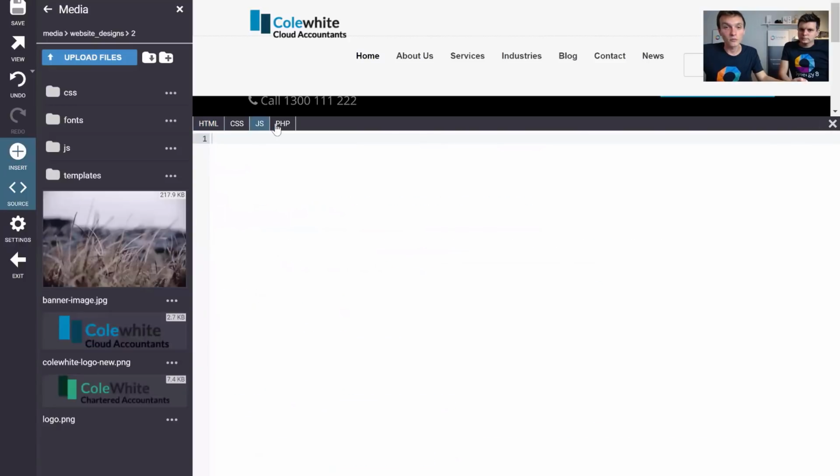Same goes for JavaScript and PHP. So if I wanted to write some custom PHP in here, let's say when a form is submitted I wanted to write a little PHP function that gets run as soon as that form is submitted, that would be possible. Maybe I want some PHP to run when someone clicks a link, or maybe I want to do a logic test that only displays a certain block depending on a PHP function that you've written. That's all totally possible.